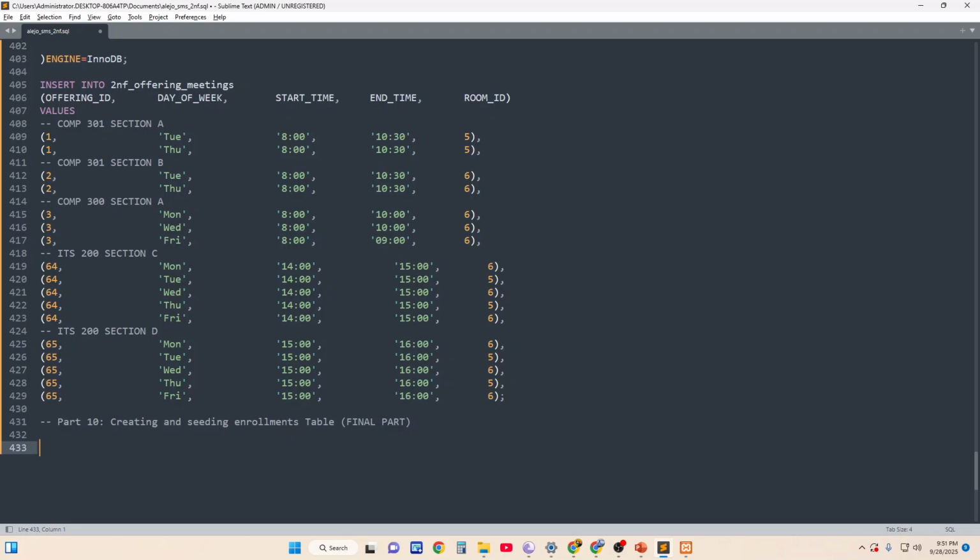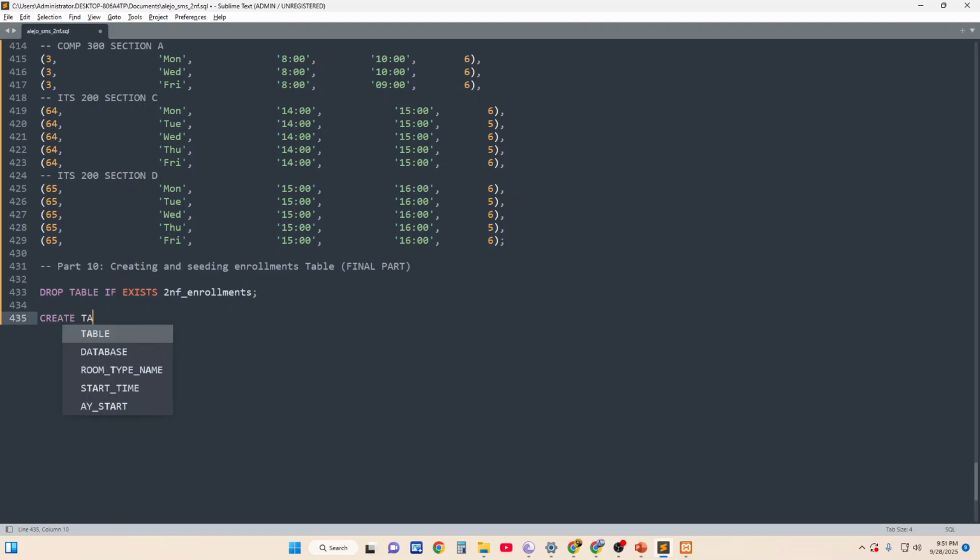So let's start first by deleting the table if it exists. So drop table 2NF enrollments if exists, and we will create the table.